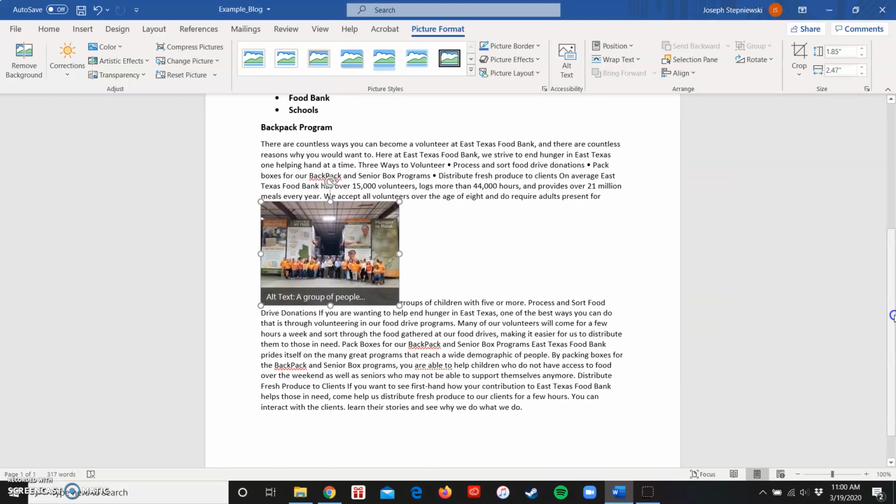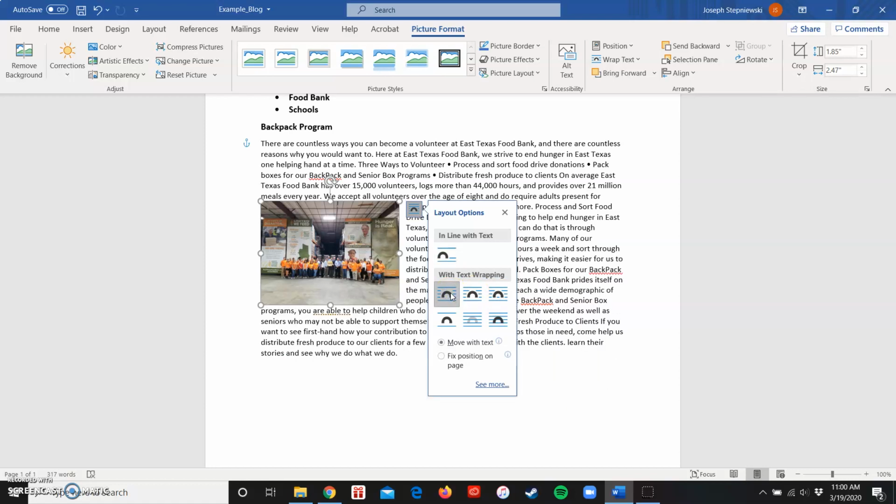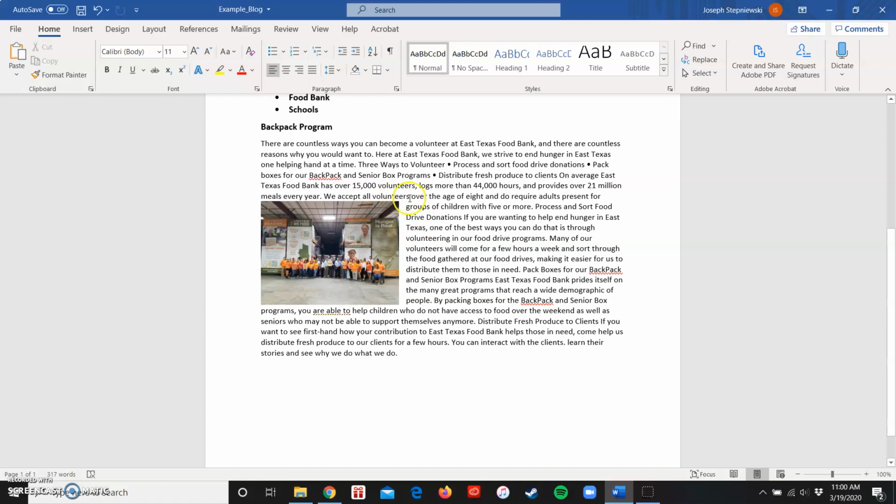I don't want it to have this giant space between where all the text is, but I do kind of want it to be embedded with the text. You can play around with how you want the text wrapping to work. If I wanted it to be square, which is what you guys are mostly going to want, then clicking the square wrap option embeds it in my text without creating that really awkward space there.